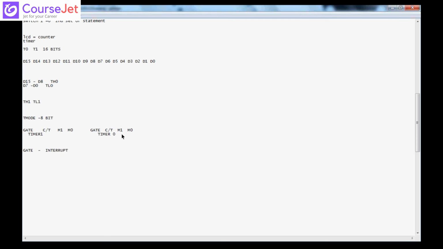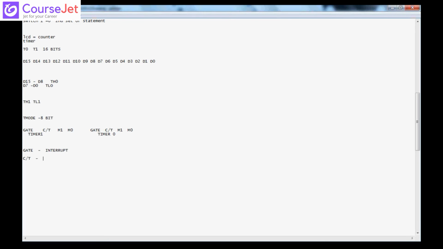When this pin is high, it is used for setting high or low, but I can explain that when we cover serial communication or interrupts. So we will leave this pin for now. We use it when we are using gating control for interrupts.